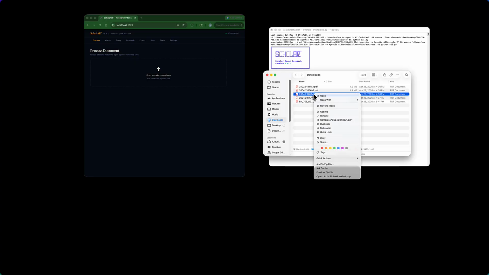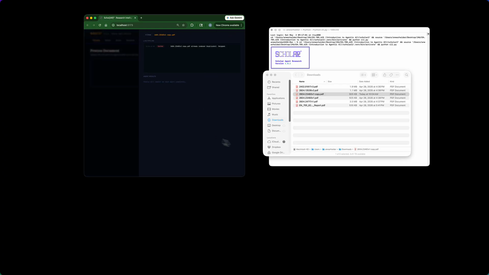Let's take the same document and duplicate it. The copy has a different name, with "copy" in it, and let's see what happens if I throw it back in here. And it says automatically that the copy is already indexed. So it doesn't care about the file name. It computes the hash of the document and then finds if it's a duplicate. So in this case, it has been detected.